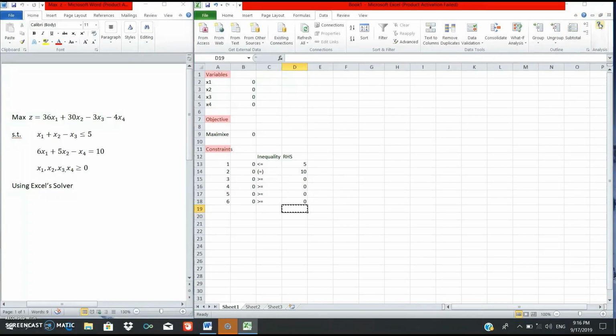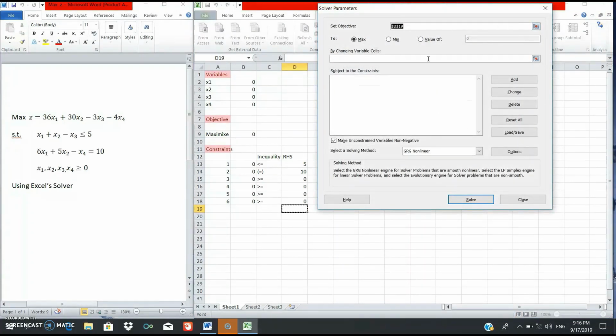After finishing, click Data, then Solver. OK, reset all, and then OK. After that, click the maximize button, click objective, and then click the right box of maximize.